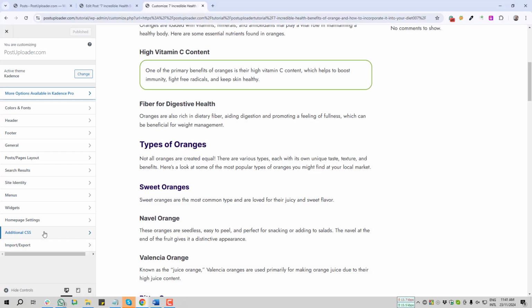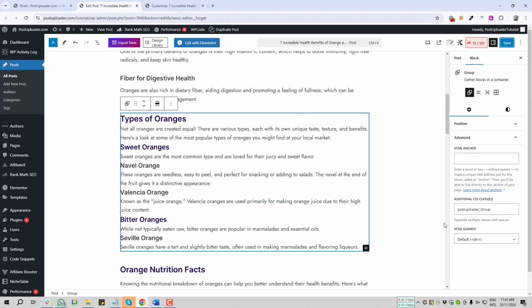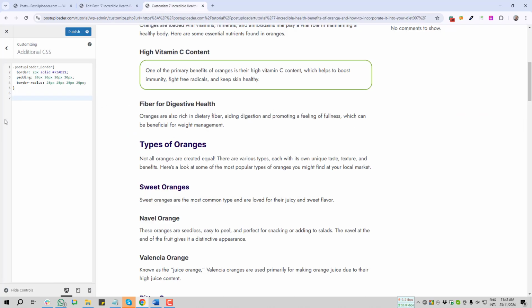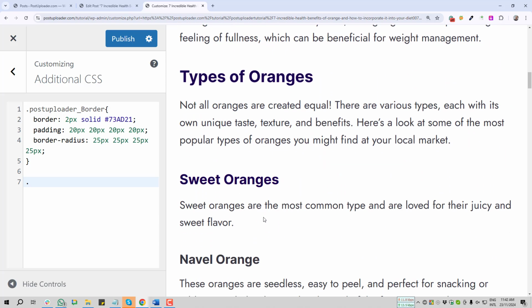So I am clicking here, and after the previous CSS code I will include the new CSS group name. So I am going to copy the CSS name, and here I am giving a dot. Okay, I am making it zoom again, then you will understand very easily. I pasted that CSS name. After that I have to give curly brackets, opening and closing.